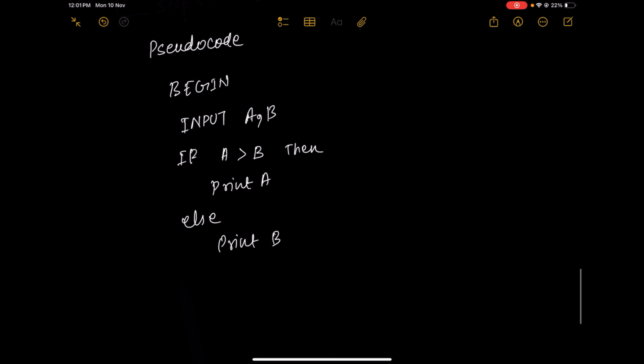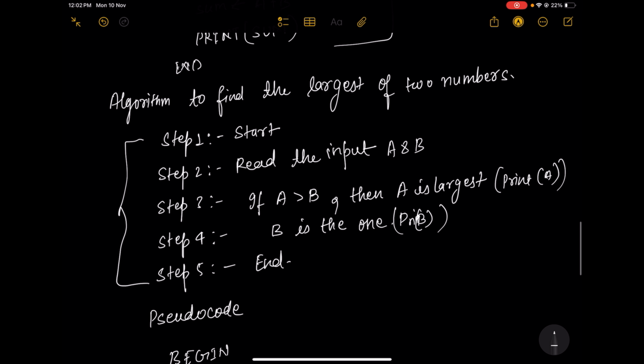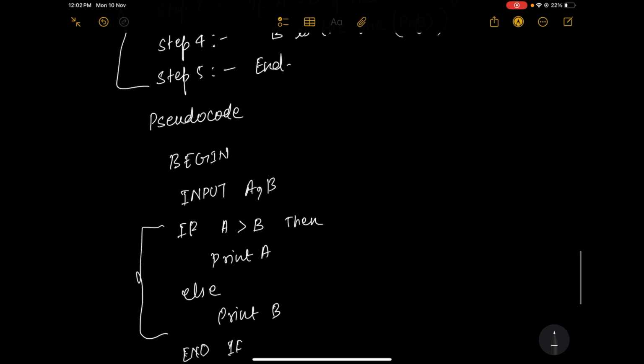And just end this if else. If else, we'll see more about this when we start with the basics of C programming or any other programming language. So end this, we'll keep it like end if, and then just end the program. So this is how we write the algorithm as well as the pseudocode.